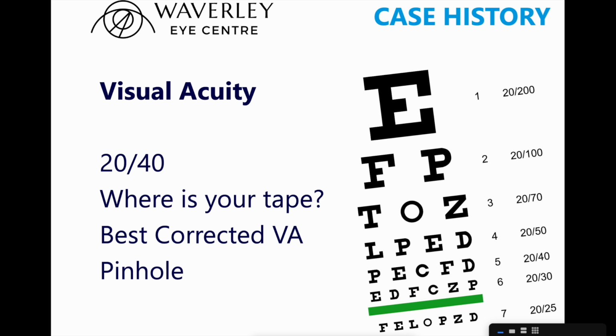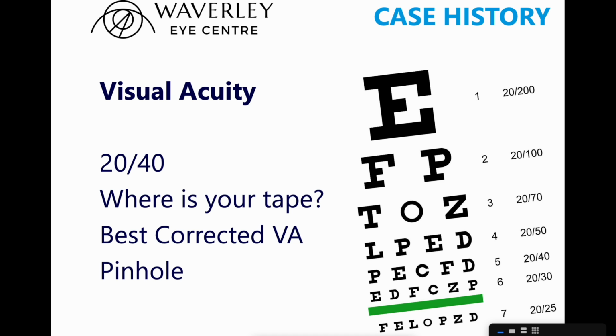So visual acuity, if the visual acuity that you're measuring is reduced, and I'm going to give you an arbitrary number, if it's reduced to 20/40 or worse, you need to be concerned. Watch for that. One thing that you're likely going to have is a paper acuity chart, and what you want to do is take note of where your tape is on the floor, of how far that is, because there are different Snellen acuity charts. Some are designed for 20 feet, some are designed for 10 feet, and you want to make sure that the distance you're measuring for is appropriate for that. It's pretty common that it might not be in the right spot.